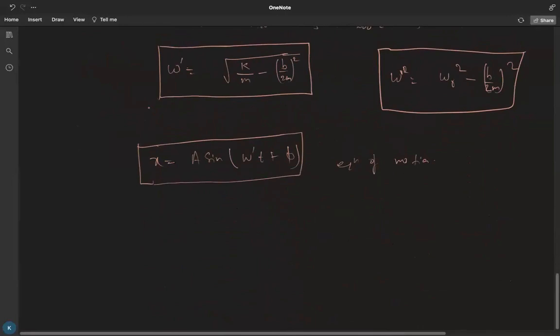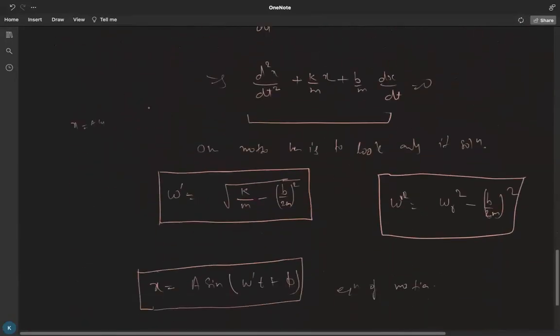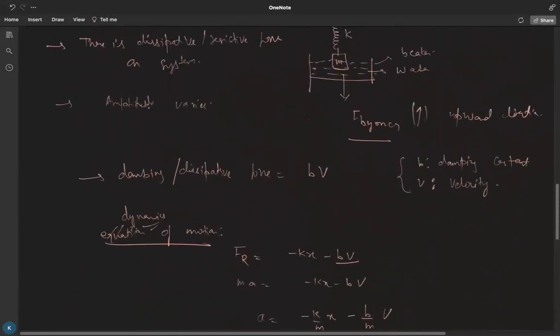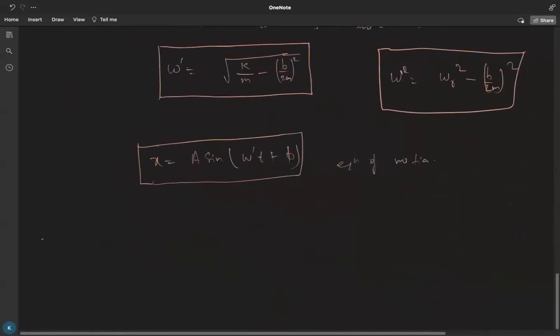Now, the next thing we have to talk about is amplitude. मैंने आपको स्टार्टिंग में कहा कि we have a variable amplitude, right? Because as time passes, our amplitude changes, and after a certain time, it becomes zero. है ना? कुछ समय के बाद हमारा सिस्टम जो है वो ऑसिलेट नहीं कर रहा होगा. So how to calculate the amplitude? We have to know how to calculate the amplitude. So let me write it here.